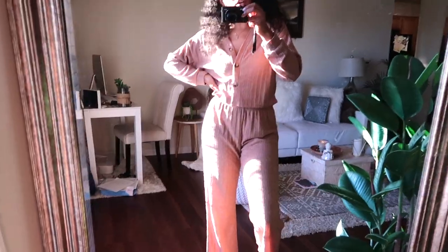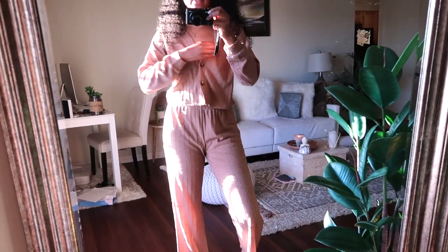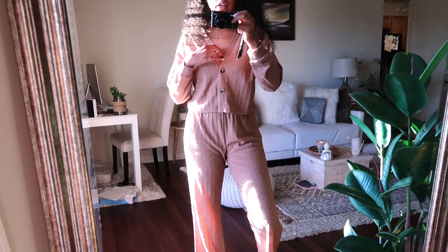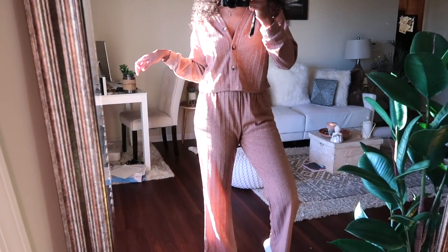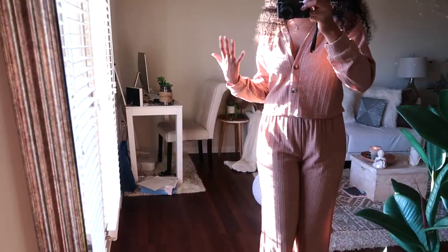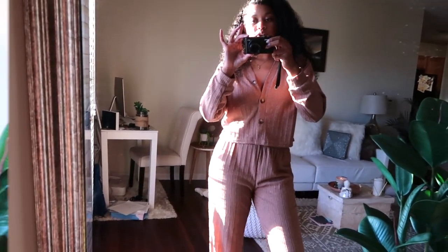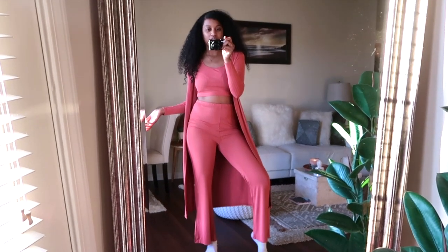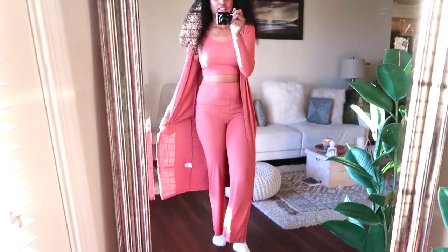I love nude colors, so I'm really feeling this. This is something I would definitely wear on a cozy night. I don't like to wear full pieces like this when I go to sleep, but to just lounge around the house this will be perfect. It has a little button-up and it's pretty thin material, which is good because you don't want super thick material when it covers up this much since these are long flare legs. You could probably get hot in these pretty soon if it wasn't thinner material. This is so cute — I would probably wear this out, that's how cute I think it is.